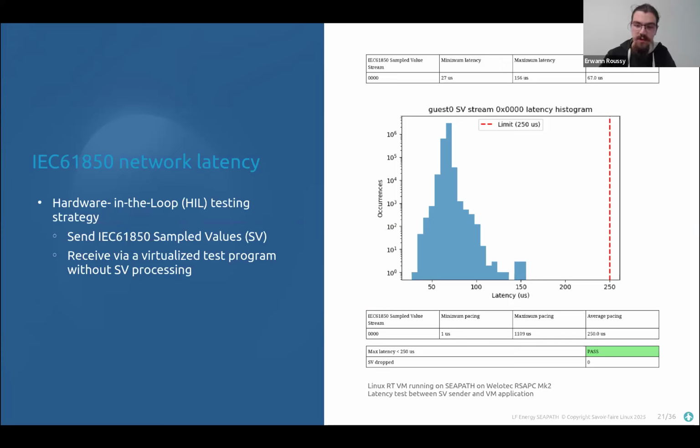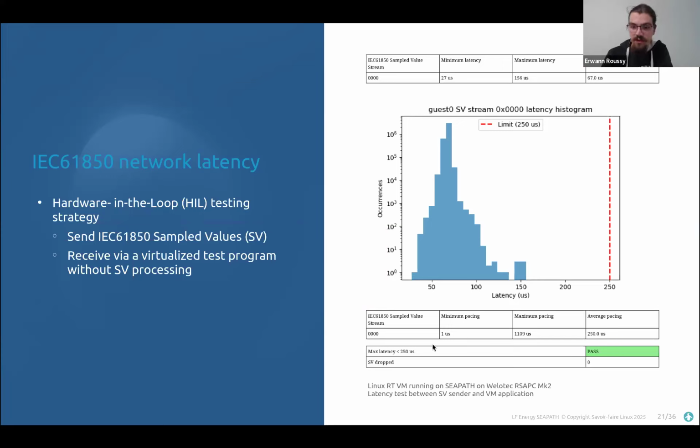We send IEC 61850 sample values from a sender that we have inside the lab, and we measure the time between when the sample value is emitted by the sender and when it is available inside the virtual machines. So it goes into the network, through all the switches and network cables, into the network card of the hypervisor, and into the virtual machines. That's really important for us because the application is running inside the virtual machine. Here you have exactly the time between when the sample value is emitted and when it is available for the applications to take care of.